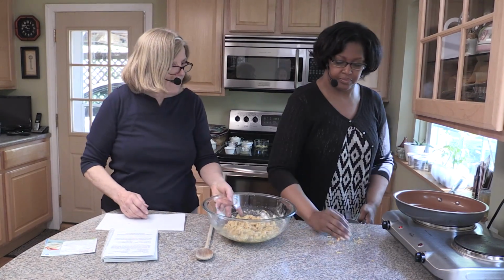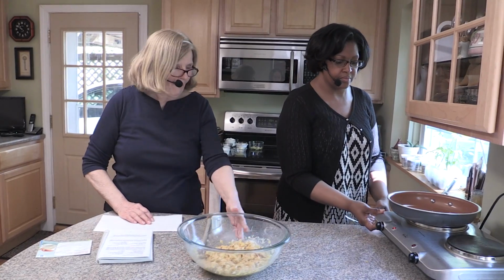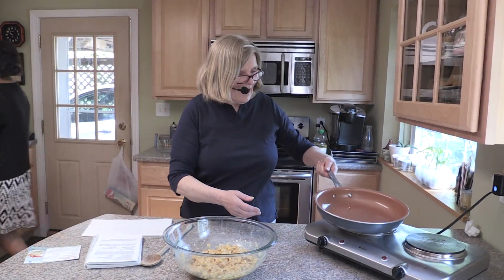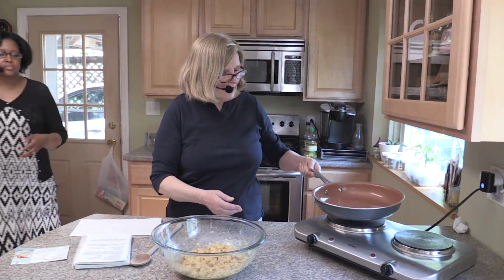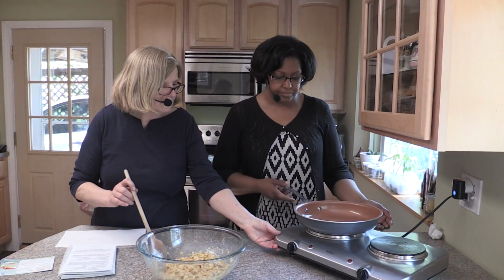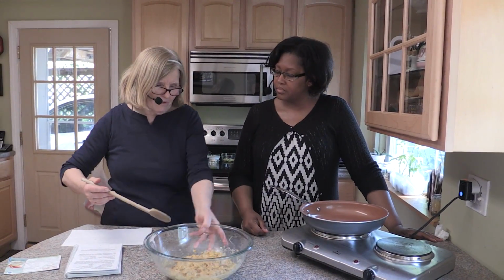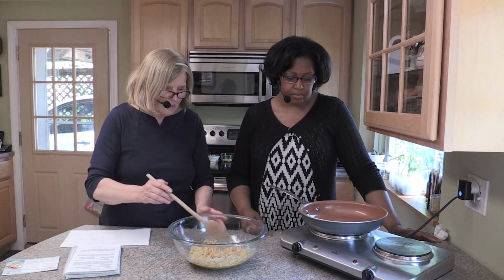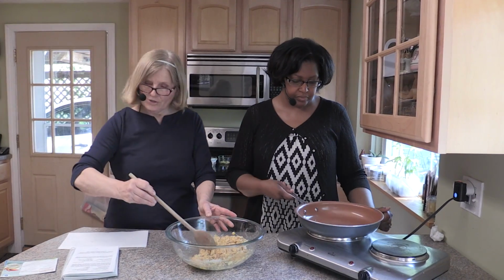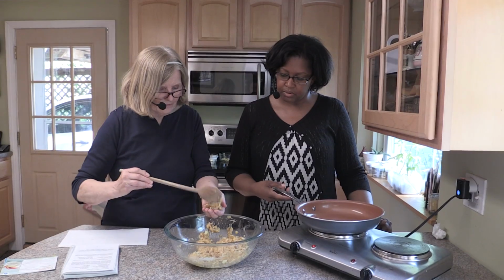So we have our little stove here, and this pan. Actually, come and help me, Susan. This pan, you don't really need the oil in it, but I find if I'm frying stuff, I do put a little oil in it. And we put that tablespoon of oil in it, and heat it up. Not much. So now we'll put them together.